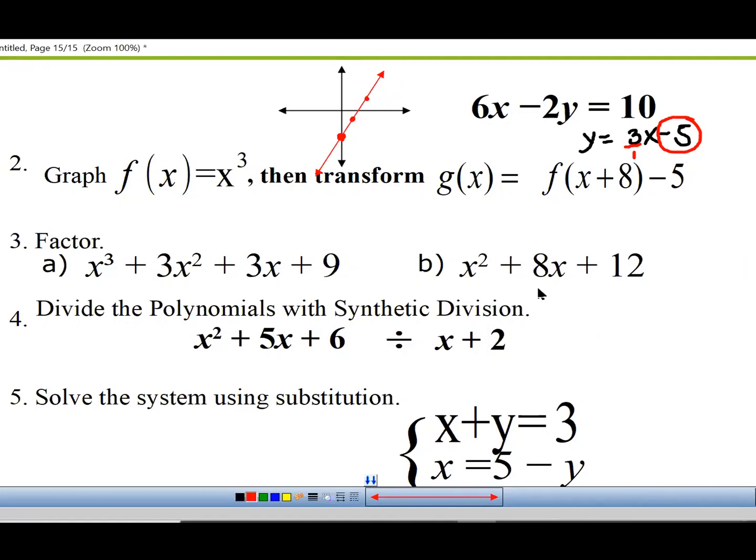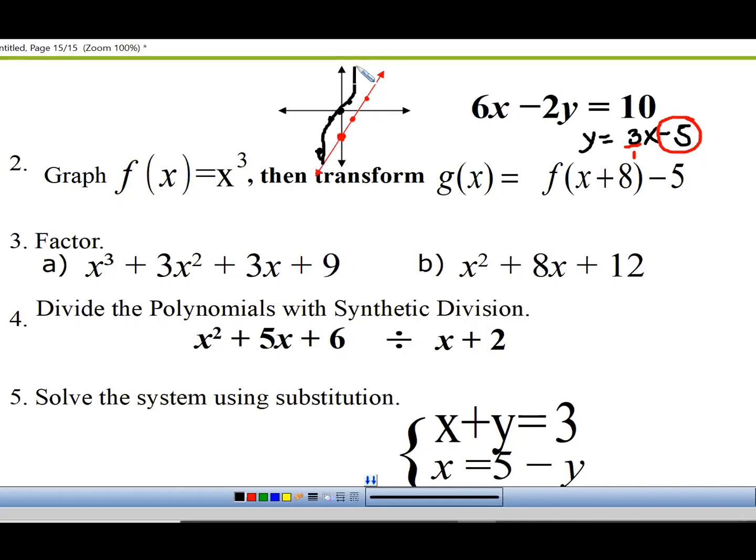For number two, it says graph f of x equals x cubed. This is a parent function, and we know that we always start at 0, 0, as we mentioned before. Actually, all the functions that we're going to cover this year, they're all going through the point of origin. So starting at the point of origin, 0, 0, what do we do next? We take -1 cubed. -1 cubed is -1. And -2 cubed is -8. Somewhere down here. 1 cubed is 1. 2 cubed is 8.